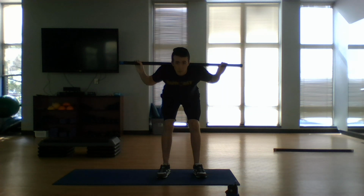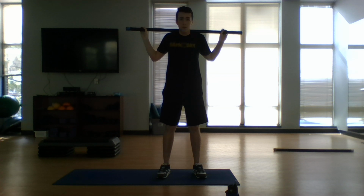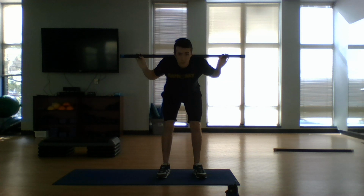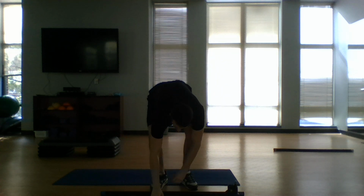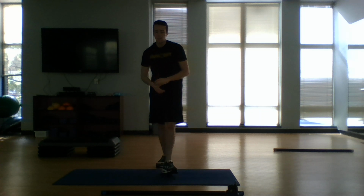Keep that weight comfortably positioned on your shoulders. Going down nice and slow until I reach that point and pushing up. There we go. Finishing this one in 3, 2, 1, stop. Next one, we're going back into that jump rope for one more round before we get a quick break. So pick that jump rope up.